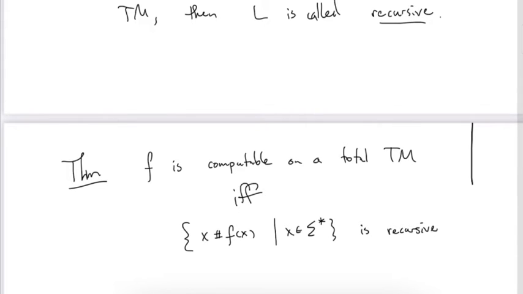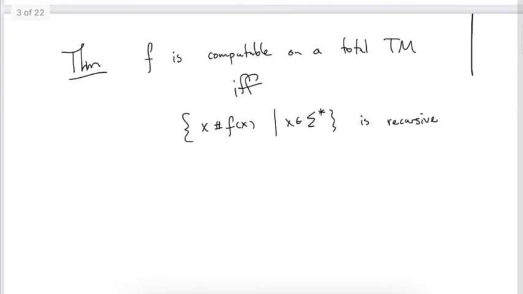So the question of computing a function, you can convert that. It's not terribly difficult, although I don't want to get into it. You can convert a function computation into a question about accepting or rejecting a string. And it turns out that f being computable, the ability to compute the function, is equivalent to making a machine which is capable of recognizing a string like that and deciding if it should be accepted or rejected. Those are the same thing. And it goes the other way around.